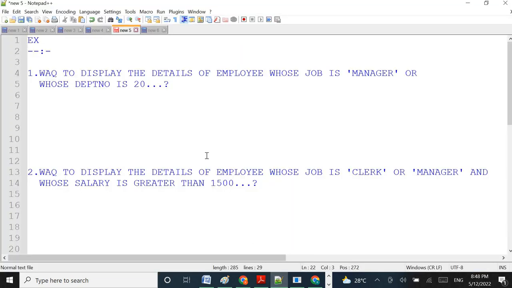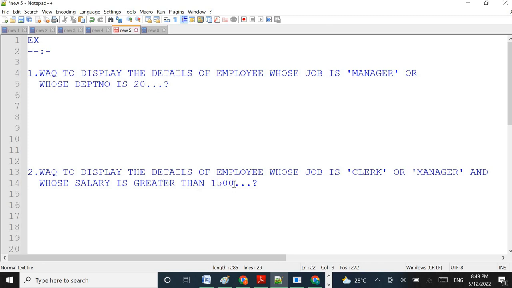Then we have the last question. The next question will help us understand this OR condition easily. Let us see this second question also. Here he mentioned: write a query to display the details of employees whose job is clerk or manager, and whose salary is greater than 1500.